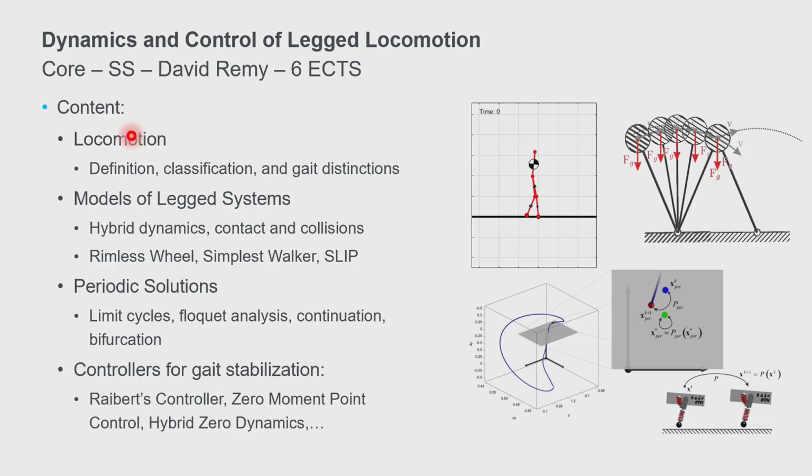There's a lot of overlap with what we do here, right, in terms of multi-body dynamics, collisions. But there's also some interesting concepts where you look at this and say, this is a periodic motion. This is basically a limit cycle. How can we assess stability? How can we find periodic motions? And so on. And then, of course, there's this question of how do I control stuff?